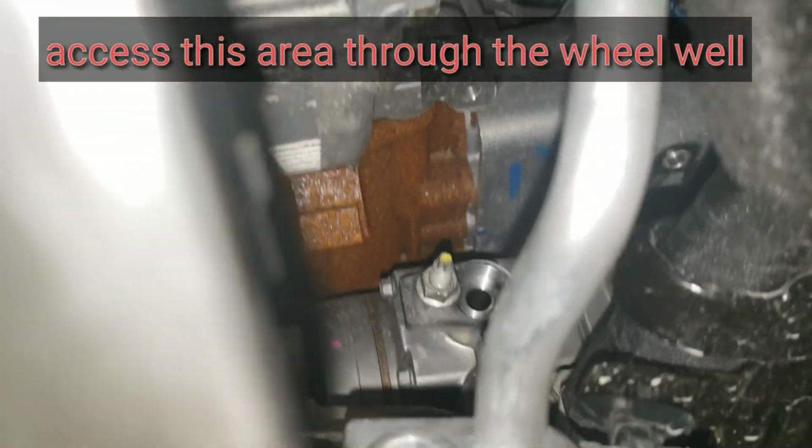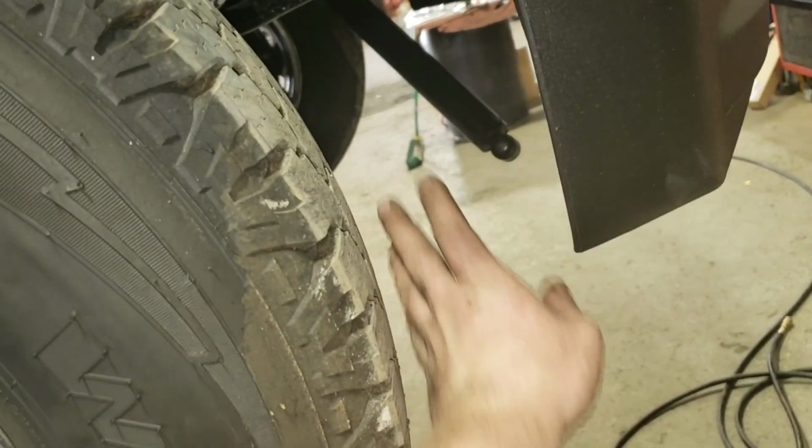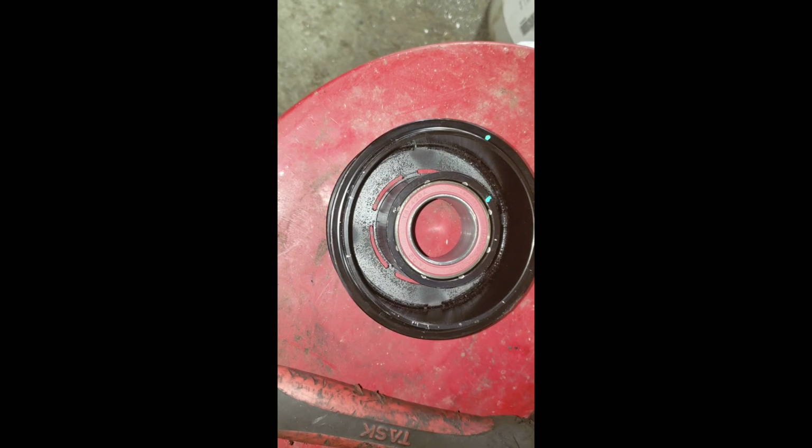Well, I have got the AC lines pulled off the compressor. Now it's time to go ahead and pull it out of the truck, dropping it out of the bottom right here, from the bottom where I pulled this steering stabilizer shock off.